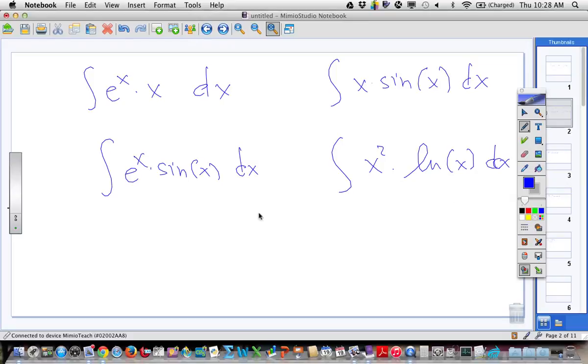There are other ones, but for our gateway test, they're going to be ones that kind of look like this. They're a mixture of function families. They're pretty simple in the sense that they don't have a lot of stuff in them, because the u-substitution ones usually have a lot of stuff in them. Like yesterday we gave an example that if this had e to the x squared, then it'd be a u-substitution because we let u be the inside. None of these really have an inside. The only thing on the inside of anything is x. So if you see something like that, that's integration by parts.